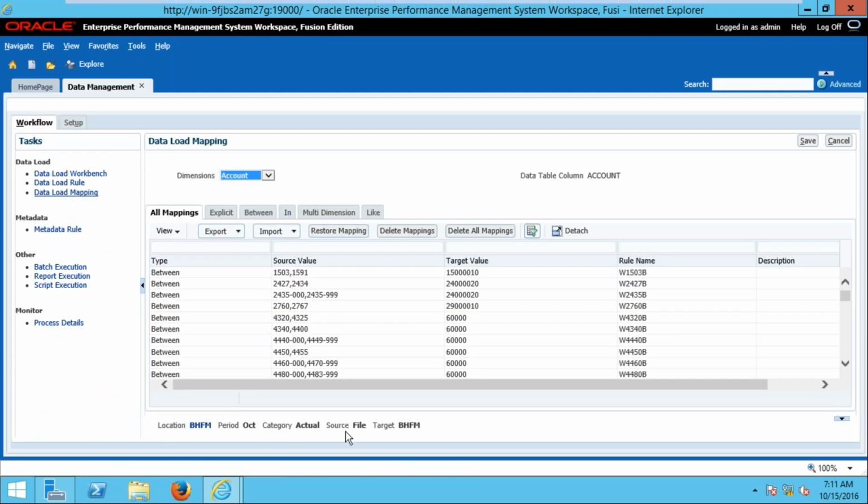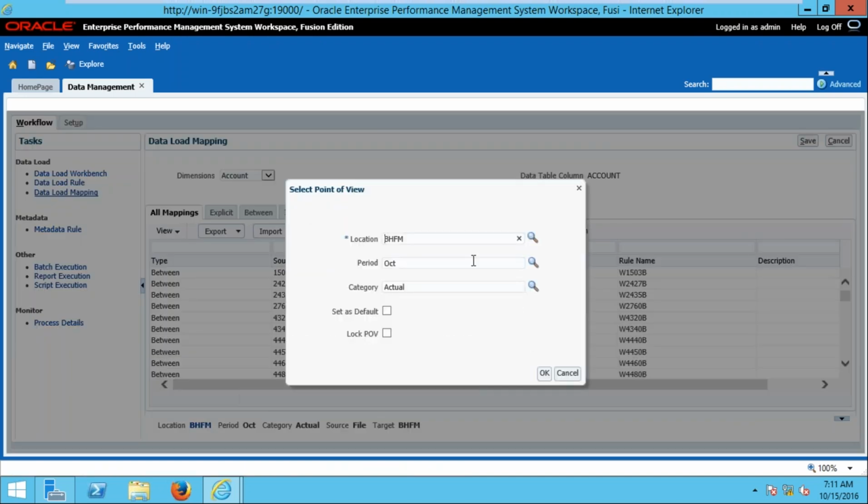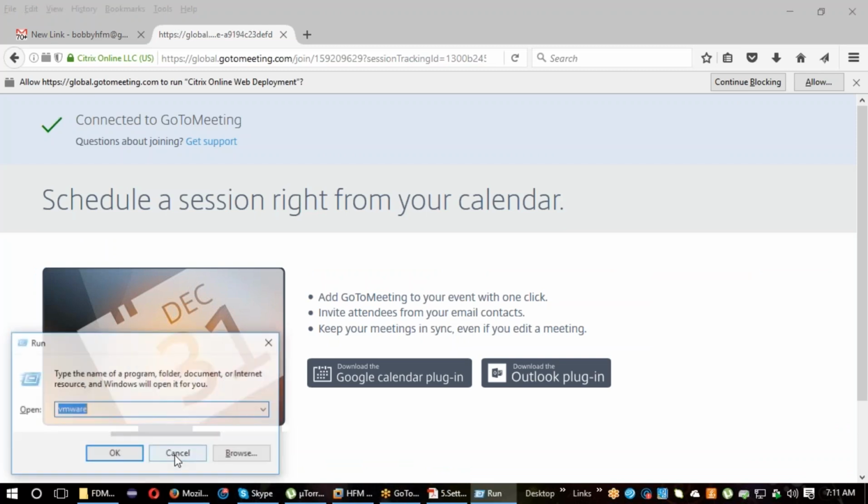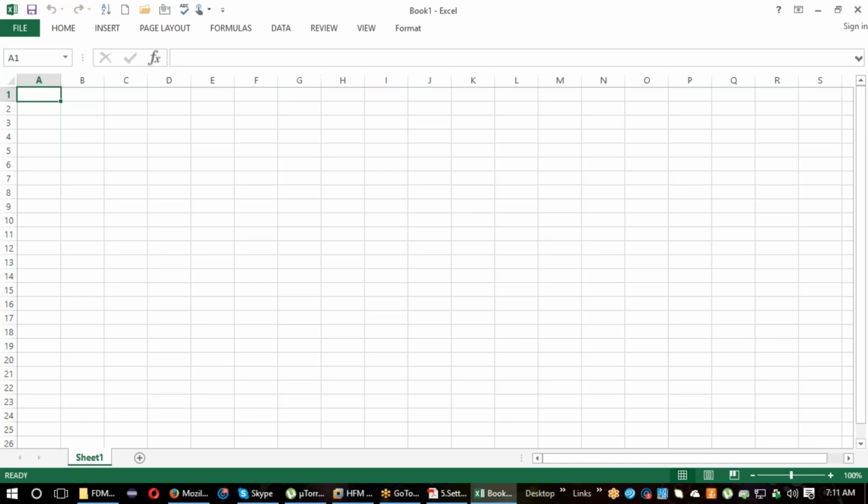Here, we can create data load mappings for a specific location. For example, we can create the mappings for each location individually, or you can create all the mappings in one particular location and reuse that for separate locations. Say you have a US location, as we discussed, a UK location, and say an Australia location. Your data load mappings are the same for all the businesses, all the locations across the globe.